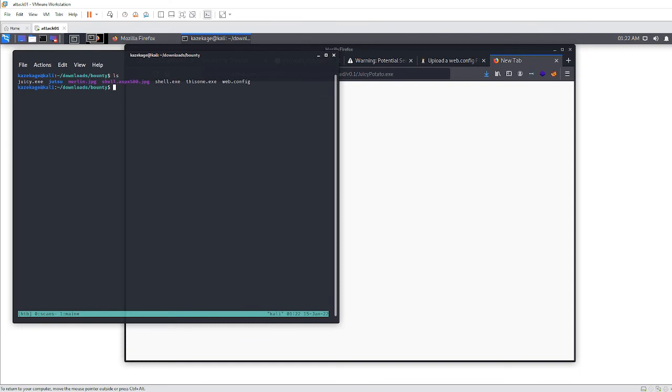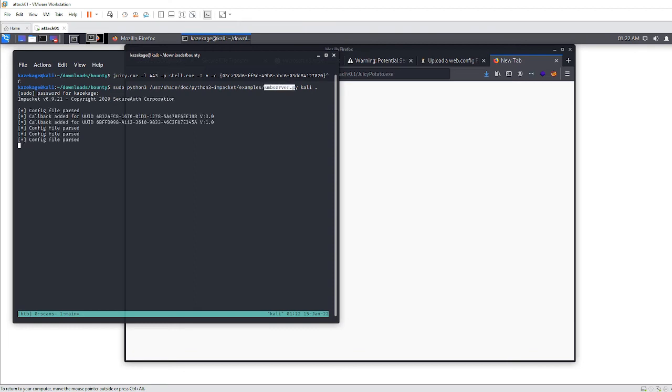Now that we have this here, let me make sure I still have this command. We just have to transfer the shell, or the payload, over to our victim box now. Alright, so let's go ahead and do that. The way we're going to do that is by starting up an SMB server. So we'll switch it up. Sudo python3, so we are going to use the smbserver.py script.